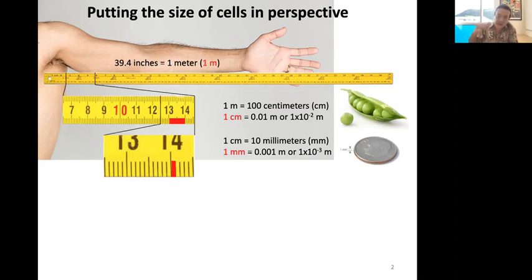So we're still in this comfortable range of what we can see with our eyes, and therefore what we're familiar with dealing with every day. But if we're going to talk about cell biology, we have to go smaller. So if you take one of these millimeters, keep in mind that one of these millimeters is already 1,000th of the starting meter, and you take one of those millimeters and you break it down into 1,000 more individual equal divisions.